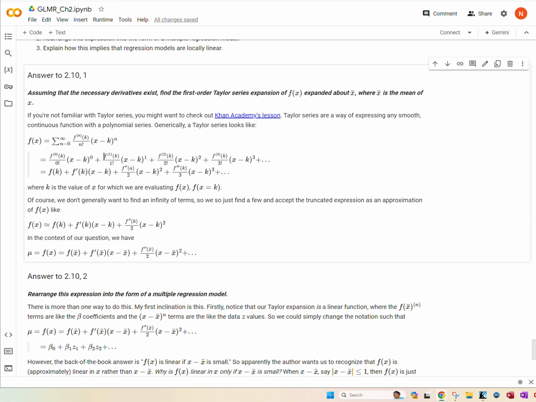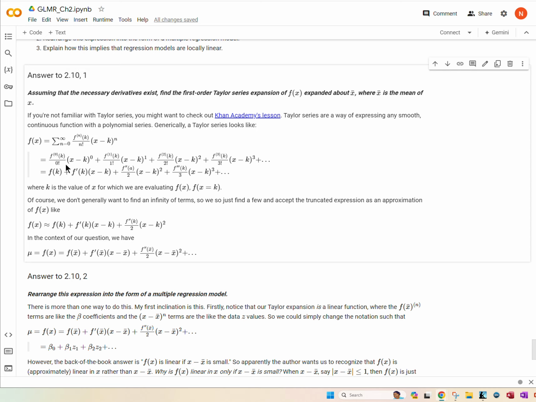Now if I go to the second term, I have the first derivative of f at k divided by 1 factorial. 1 factorial is just 1, so once again I don't need this to be in the form of a fraction. And now I have x minus k to the first power, which equals x minus k. So I can write that term like this. And again, for the second and third terms, you can just go along and convince yourself that that pattern persists.